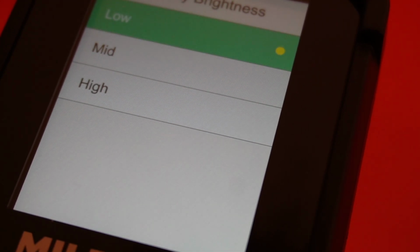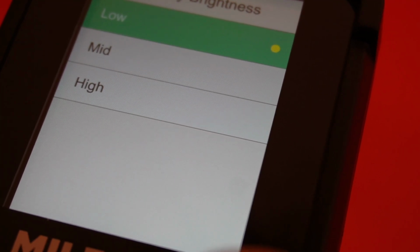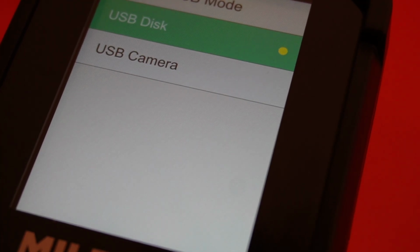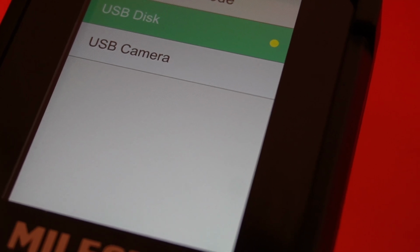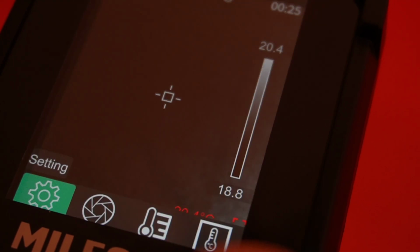Display brightness, low, mid, or high. Of course, the higher it is, the more battery it's going to consume, so just be aware of that. Date and time, USB mode, so if you want to plug it into your computer, and it will show up as a separate USB device, and from there you can pull your images over and look at them on your laptop or desktop. All right.